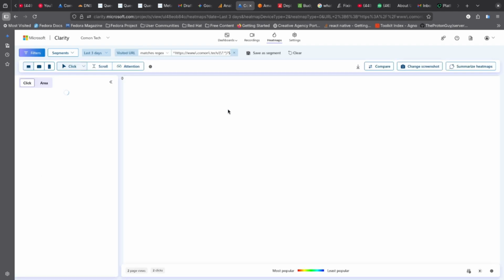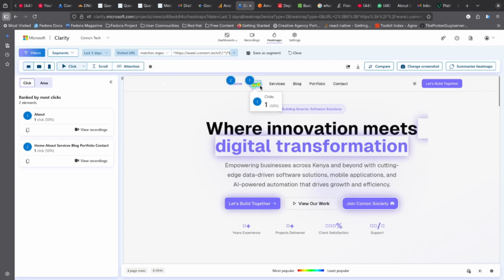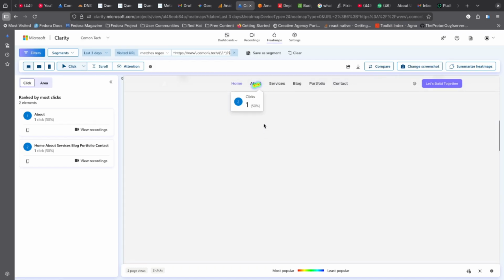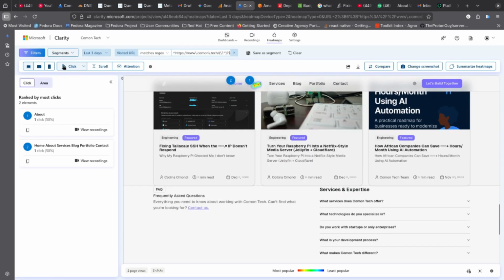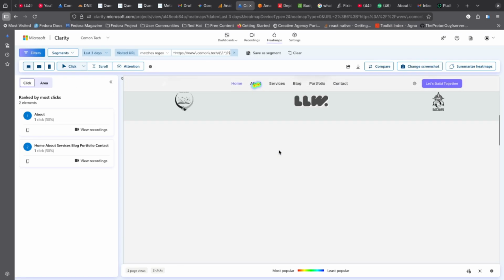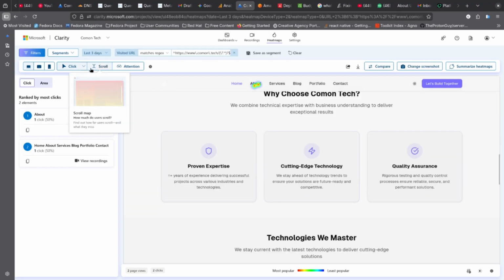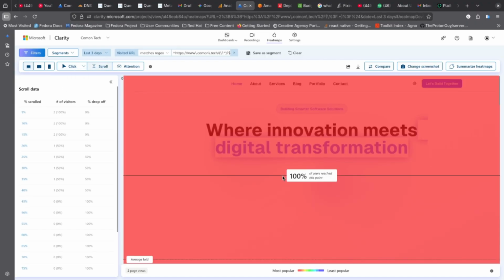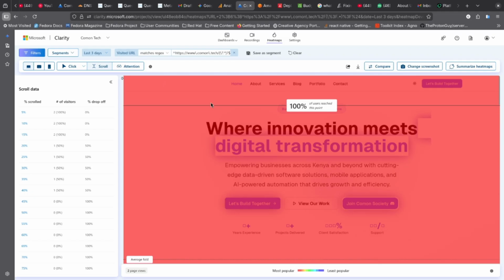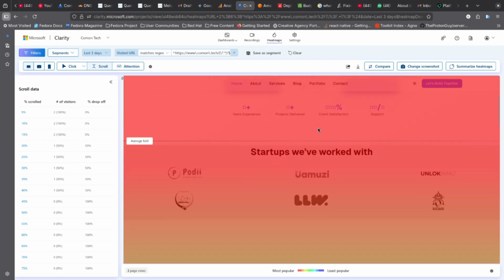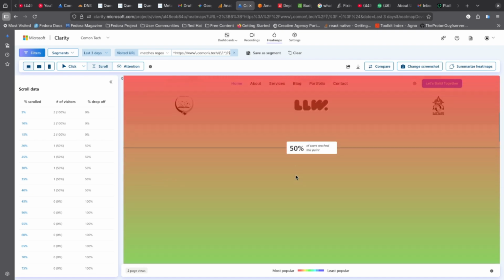Because now, if you know that there's a call to action button that no one is ever clicking, and it's important to you that they do, you can do something about that. Or maybe there's some section that they spend a lot of time on that you don't feel is important, so since they spend more time there, you can put something very important on that section that can convert the traffic to leads or anything.